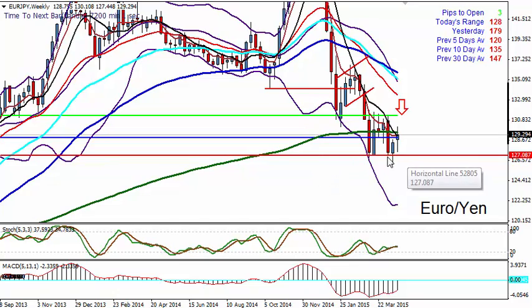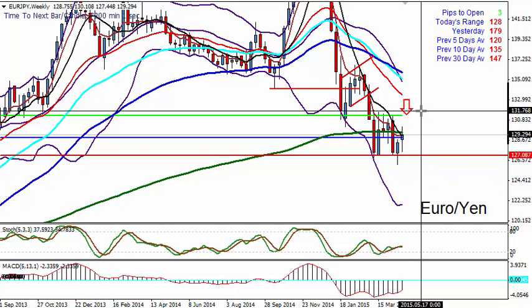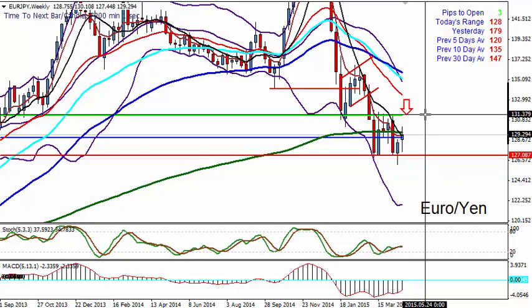Euro yen, I've been in and out of this a few times recently. Remember, I showed you if this was to break, we could be on for a huge move on this. But I explained if you're trading off a weekly chart, you wait for the weekly candle to close. And daily it tried and it pressed and pressed and pressed, but then it's turned back inside. So lots of patience and discipline needed from a weekly perspective.